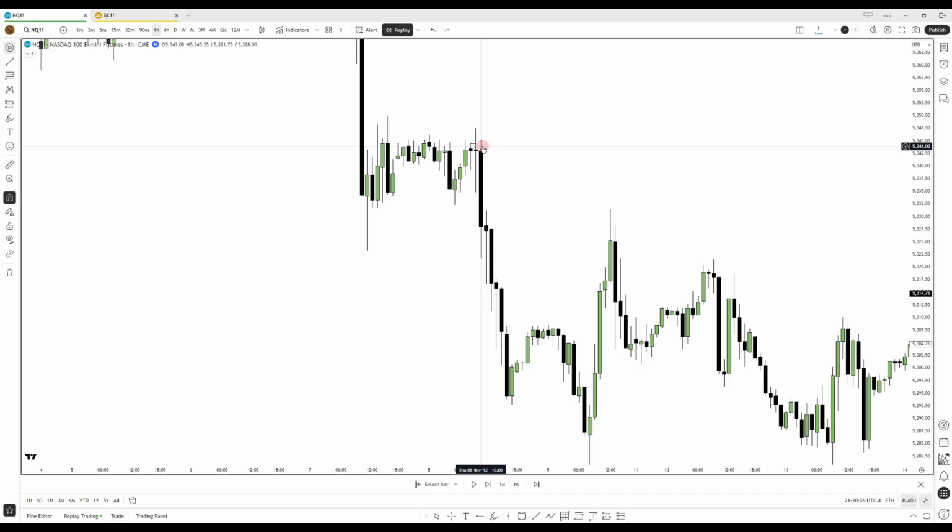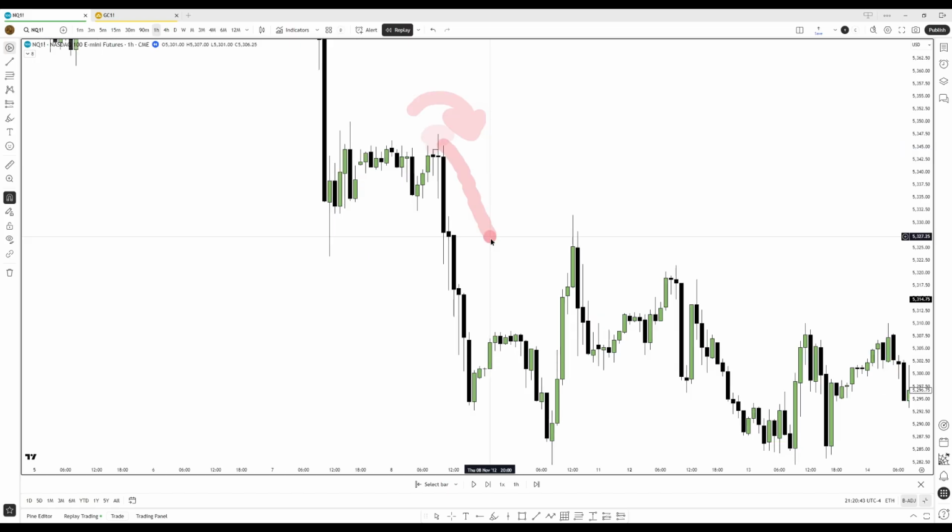Yeah, bearish. And so what does that mean? That means we flipped here. We were going from bullish. We made a peak. We flipped. Now we're going bearish. Makes sense.